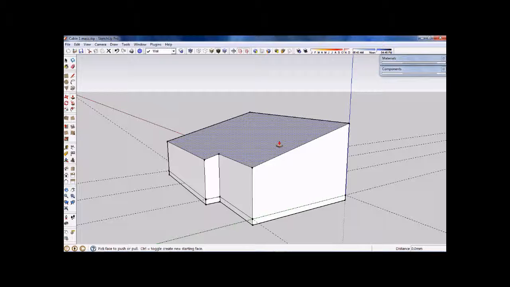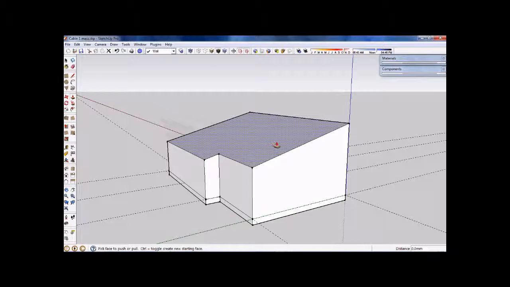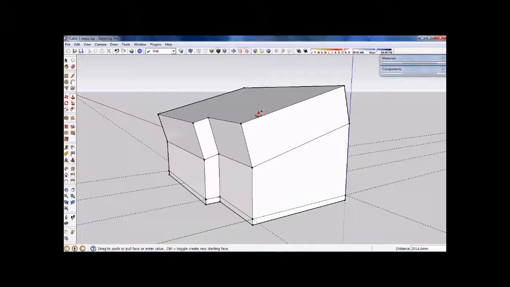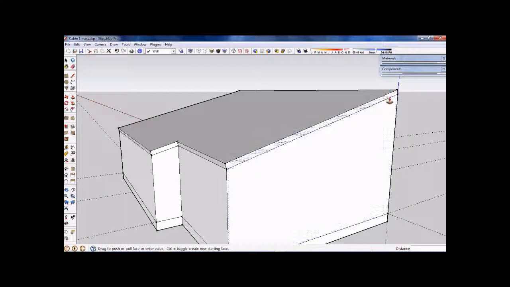So if I use my push-pull tool now to pull this face here away, before I do it, I'll just escape out of that. Before you do it, press and release the control key. That changes the push-pull from being push-pulling the face and moving the face to making a copy of the face, and the difference with that will be, if I push-pull that out there in that direction now, let go and type 145 for the thickness of the roof and press enter, we have now left the bottom surface of that roof plane intact and made a copy of it up the screen. So that's the first step in making our roof.